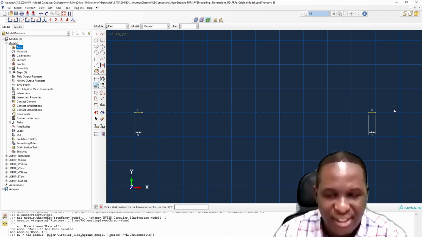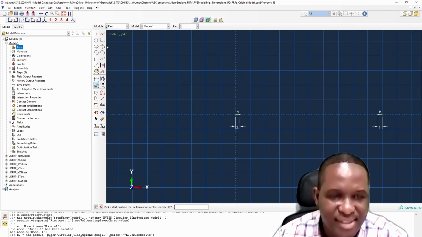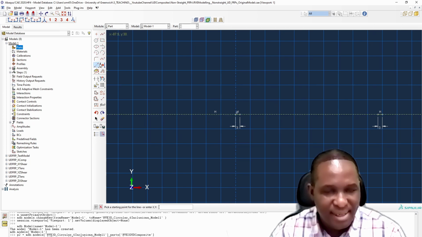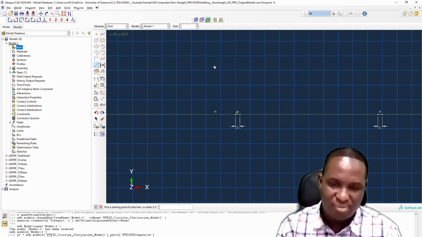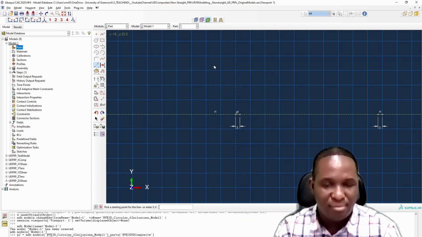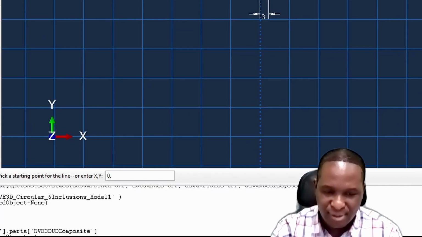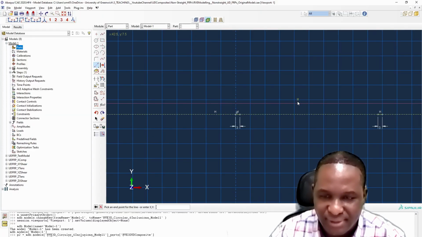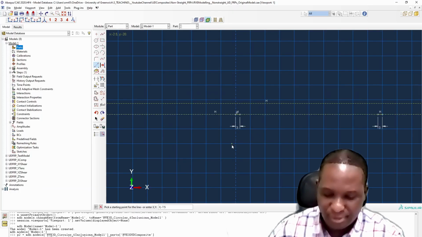In between now we're going to have to create the splines, but first we need to create those zones that we're interested in, so a construction line to indicate the center line. The boundaries of the fiber that we're modeling here are 15 micron in diameter, so the radius will be 7.5. If we do 0 and 7.5, that will be this point. Okay, and then we'll do 0 and again minus 7.5.